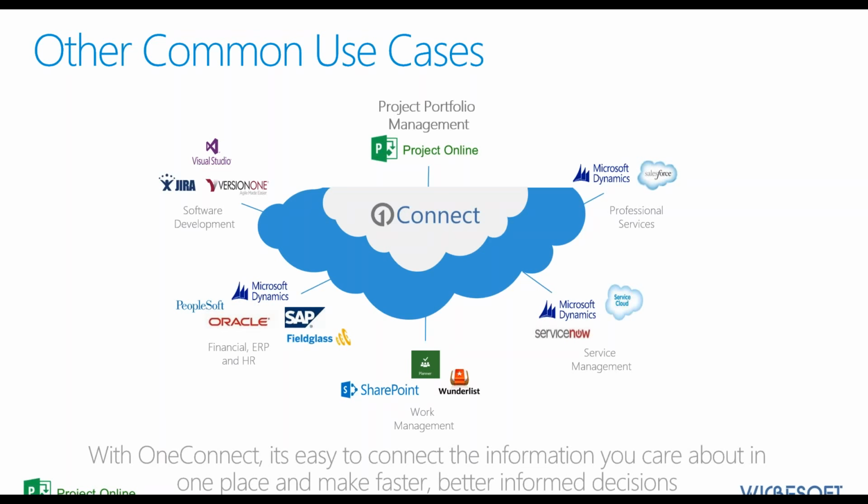With OneConnect for Project Online from Wickersoft, we showed you one use case with Visual Studio today. But please know that this integration platform in the cloud can be leveraged for other use cases for different types of work, whether it be different Agile tools, whether it be your CRM tools, say if opportunity management becomes your projects as it feeds in, ITSM work like ServiceNow or Service Cloud that brings in that type of workload from a resource perspective, and even your ERP, finance, and HR systems, which are integral to many PPM processes as we go on through. So the idea, be aware that there are more use cases beyond what we showed you today.